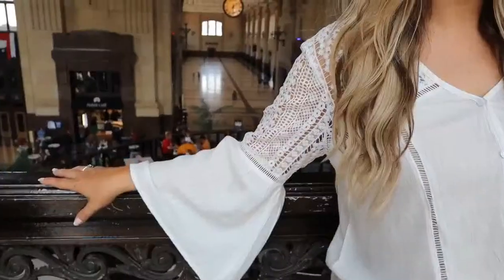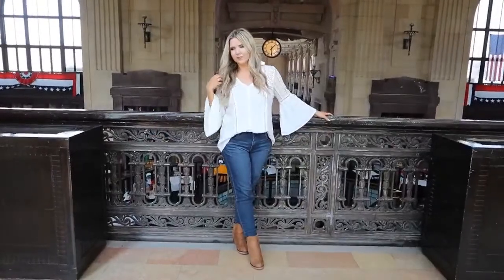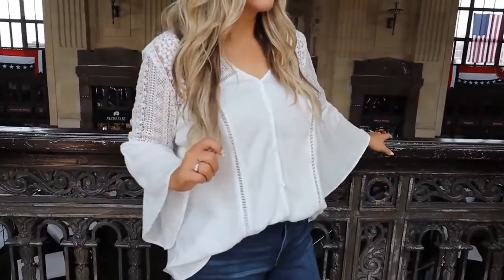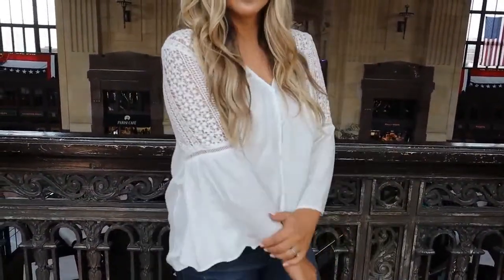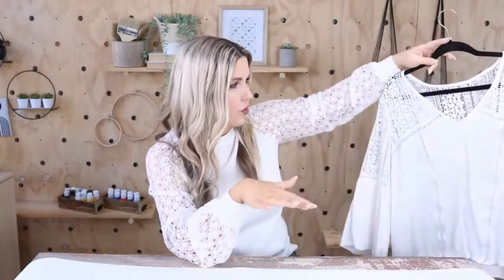But this is so flattering. Delaney can show you that clip again where I was wearing it with jeans. It's just a really flattering shirt. You could put this on with jeans. You could also wear it with shorts. I think it would look cute with jean shorts as well. It comes in a ton of different colors as well. So you can pick the color that works the best for you. But if you're starting out with it, I would get the white.